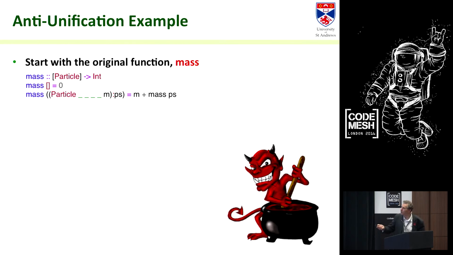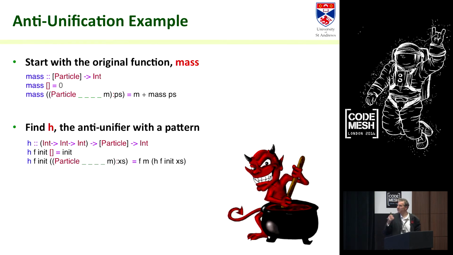So what we're doing is we're applying an operation over an empty list, and we get some integer value out, or we work over a list with a particle and some other particles, and we just add the mass for the particle into that, and we recurse. Okay? You all see what this is, do you? Yeah. Recognize the pattern yet?